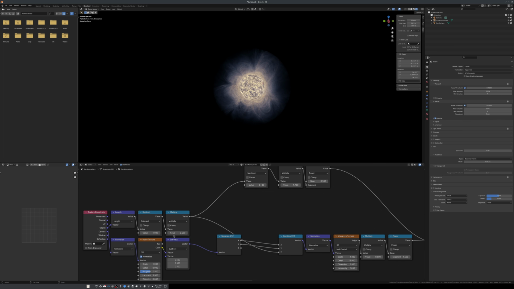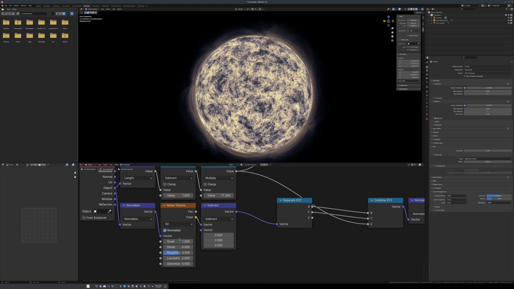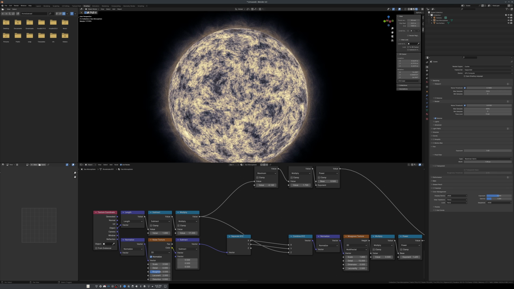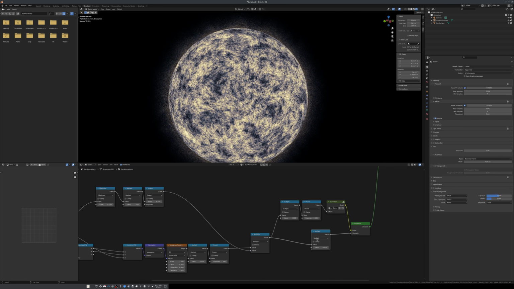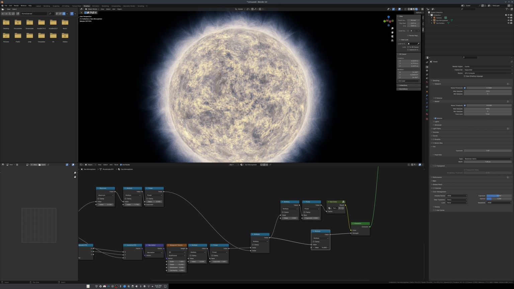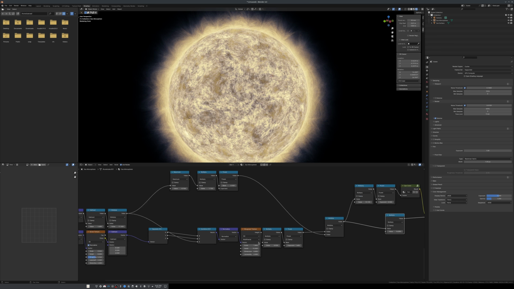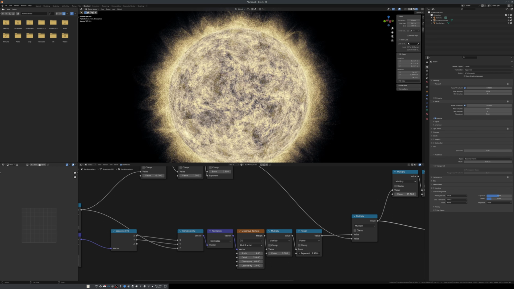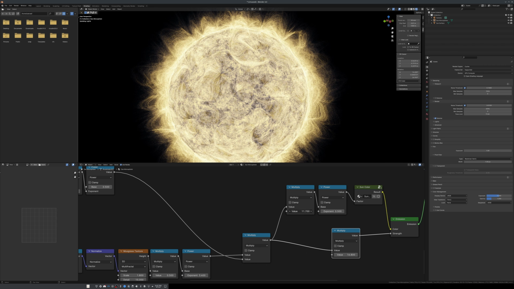We want to create some smaller solar flares, so we're going to turn this multiply up and turn the noise texture scale quite a bit up. You can also make this a lot brighter, and a little bit more contrasty because you can afford it.